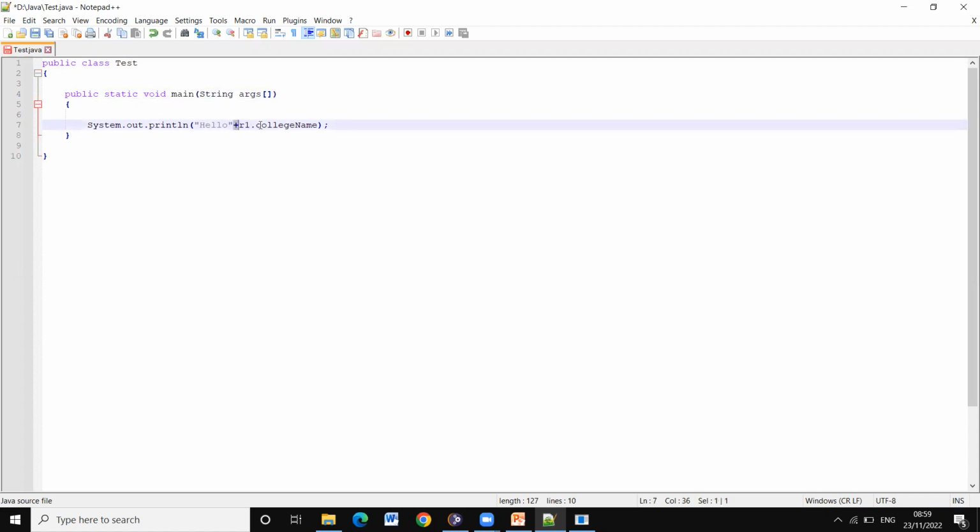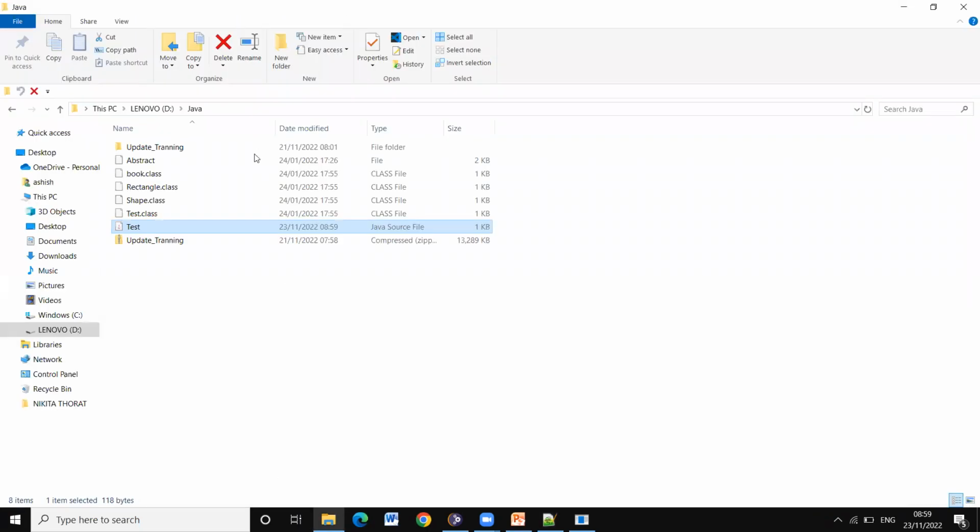Here I will just print a normal message, that is hello world. This is a normal simple program which has a main method, and it will display this simple message. Now this program is written in a high level language, so we have to compile it first. We have to convert it into a machine level code. How will you do that? For that, there is a command.